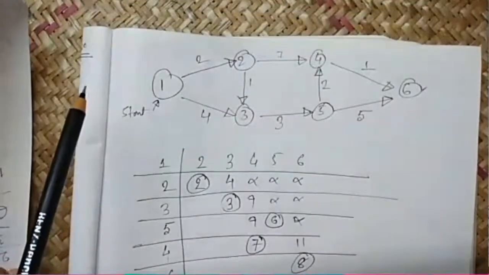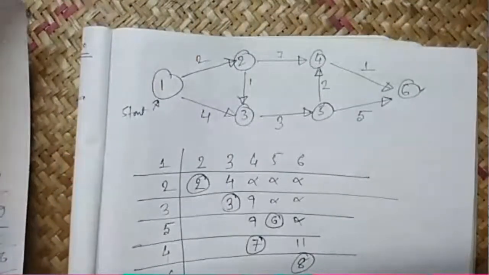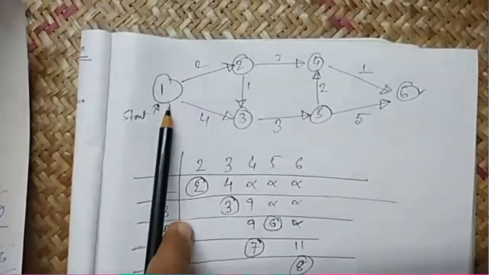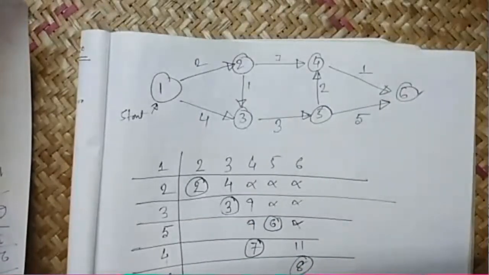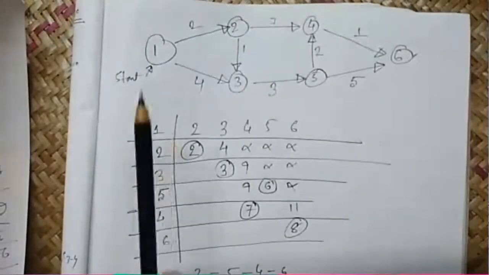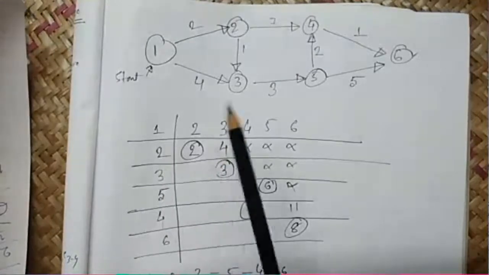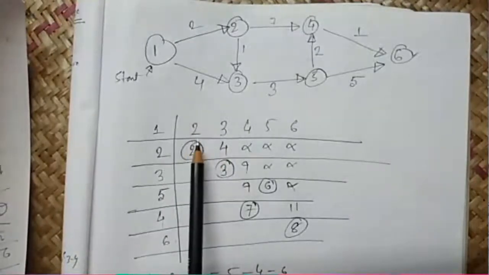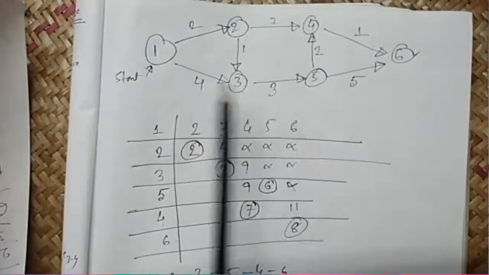The algorithm is called Dijkstra's algorithm. Here our job is to reach from the start node to the end node by the minimum path, or the shortest path with minimum weight. That is our objective. Now we'll start with 1, so 1 gets selected first and we will write out the other nodes in this row. So the other nodes are 2, 3, 4, 5, 6 as it is here.